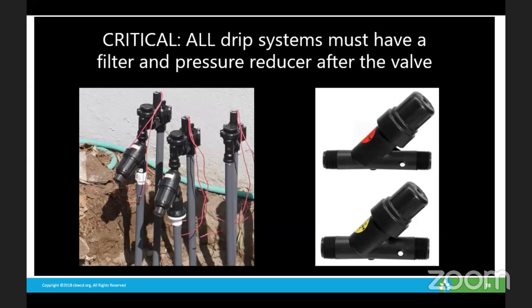This filter is going to capture any particles. So water from the valve, first thing that it is introduced to is this filter, ideally. It does need to get serviced like twice a year.